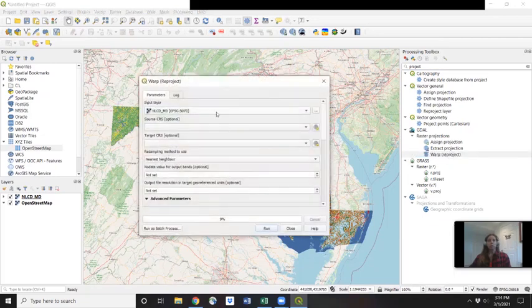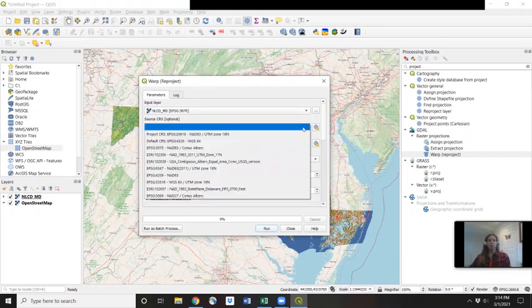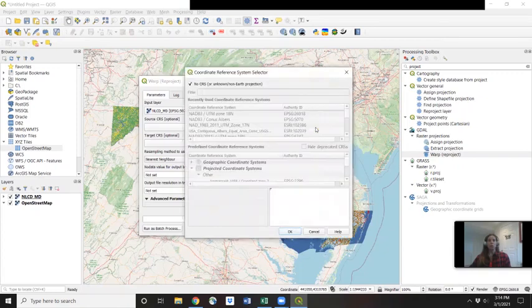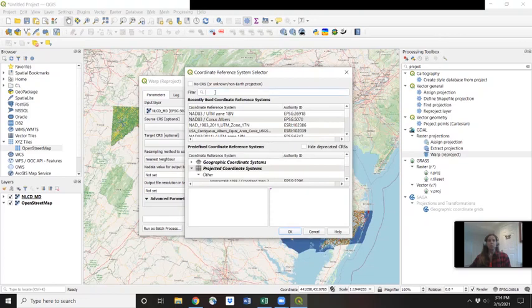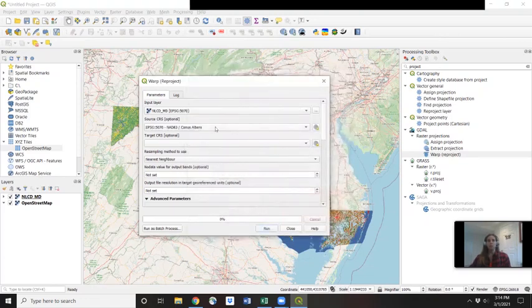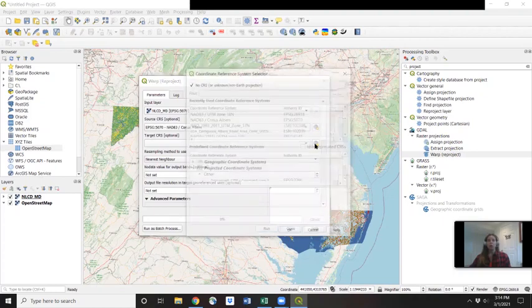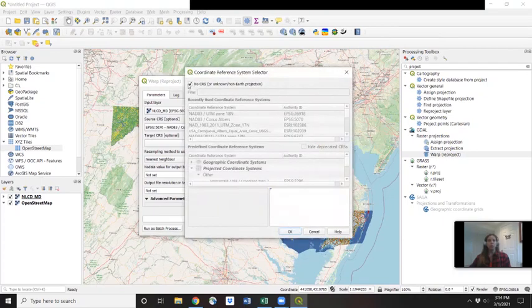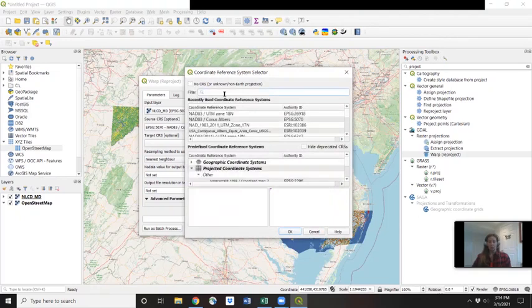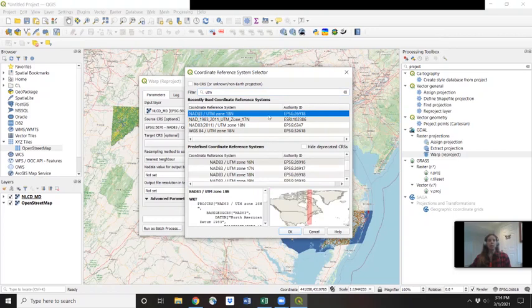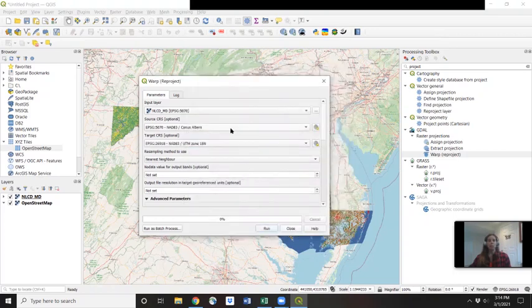We're going to click on that and navigate to that NLCD file. For the source coordinate reference system, remember that the original was the CONUS. So let's turn that off, and for the filter, we'll start typing CONUS and we see NAD 83. We hit OK. We want it to go to UTM zone 18. So we turn this off, start typing in UTM, and we see that we picked the one with NAD 83 as the datum.